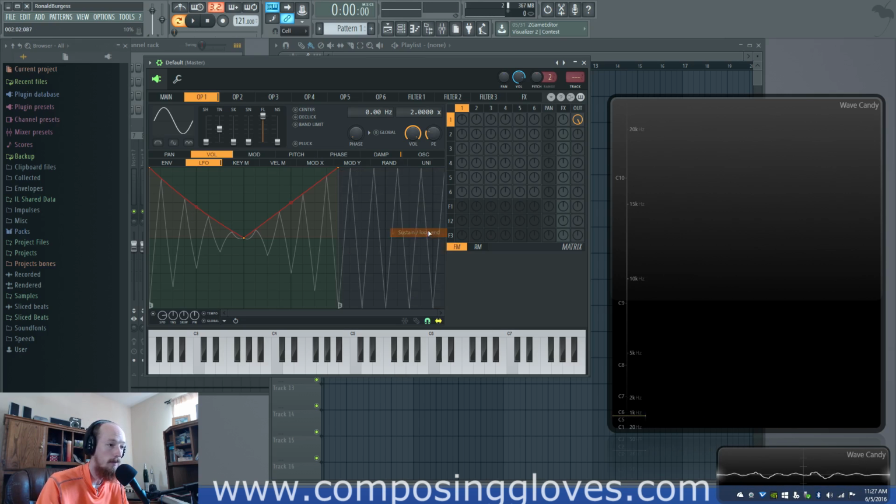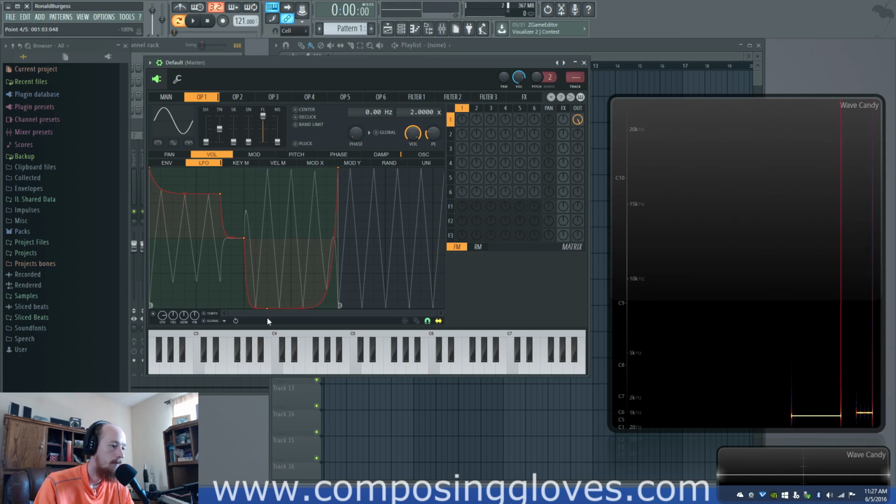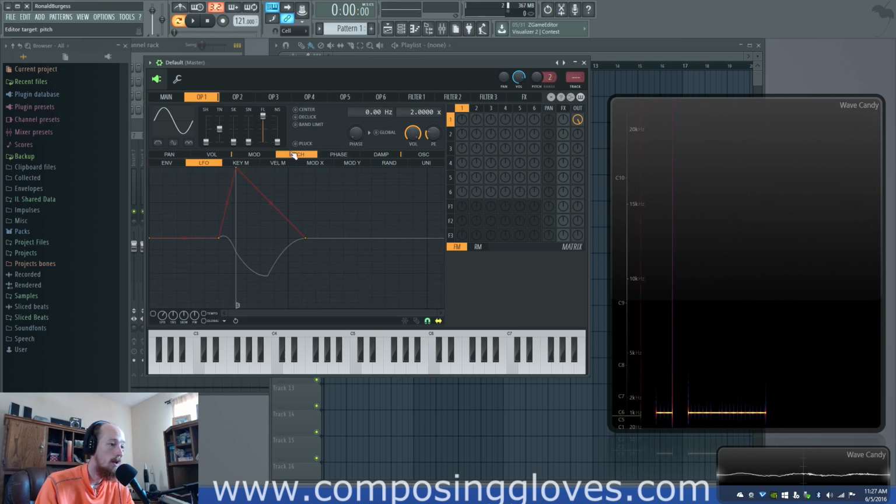So you may want to have it loop, because then it's going to play through, and when you let go of the key, it's got to finish whatever part of the envelope it's on. You see it here with the loop end defined, you can then say stop, and it will stop. So that's one reason why you'd want to do that, though I'm not sure I've ever consciously made that decision. So you can do cool things with an envelope. You can control your pitch or whatever with it, or your modulation or anything.